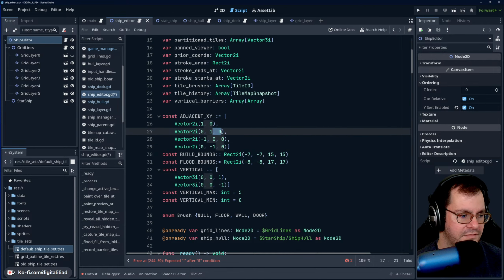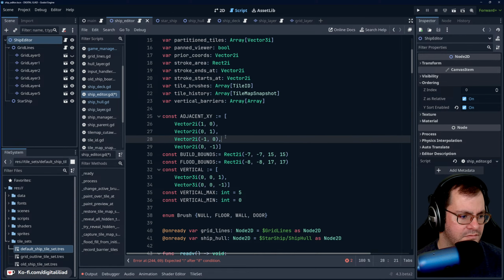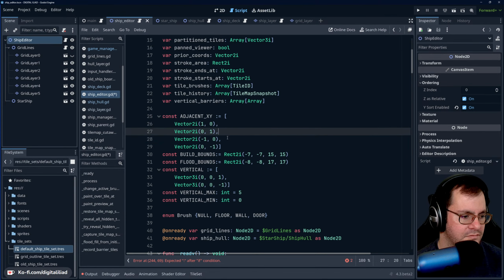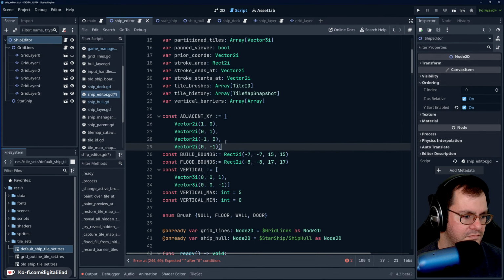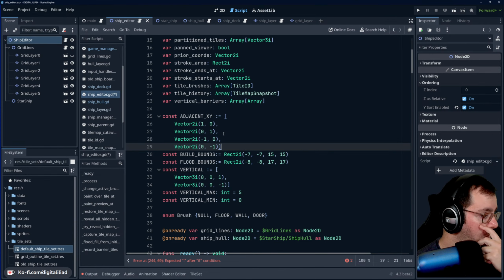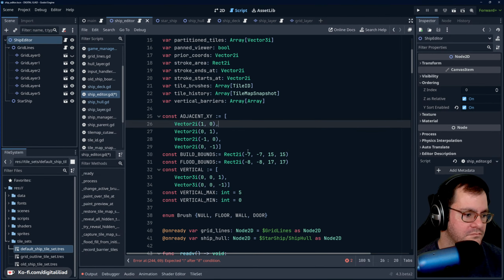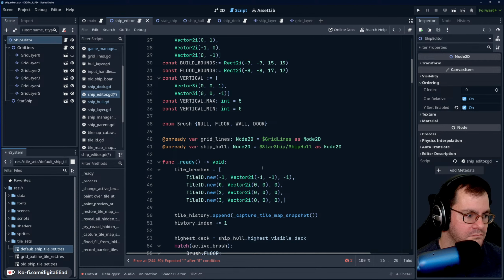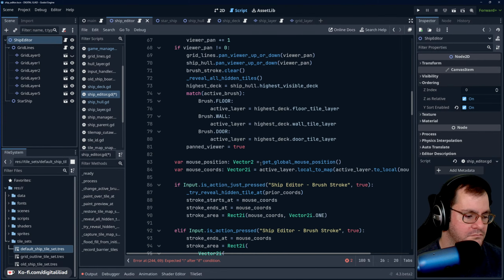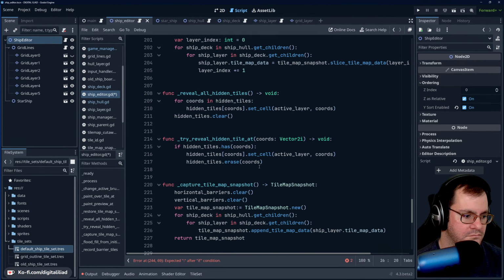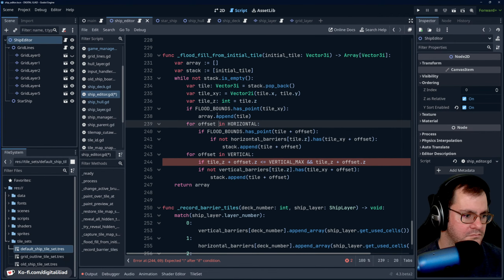Get these Z indexes out of here. Or offset in adjacent XY.